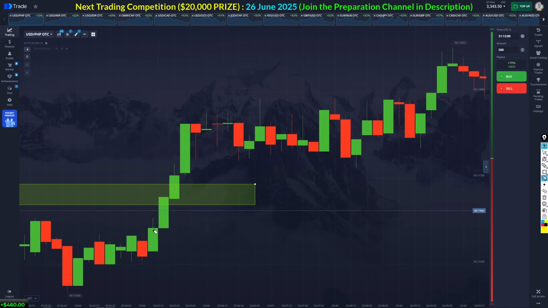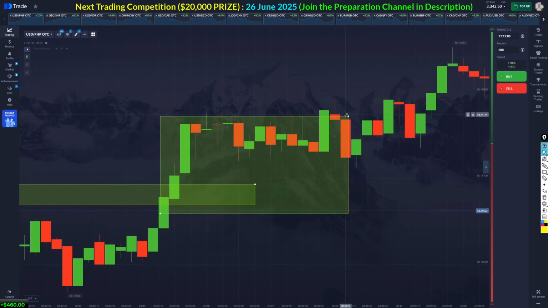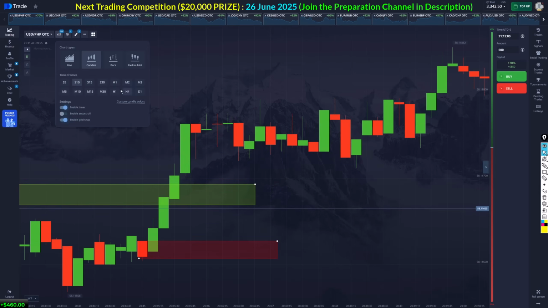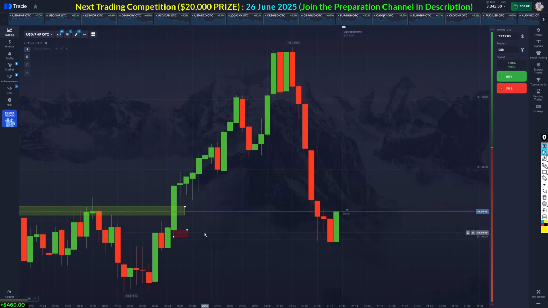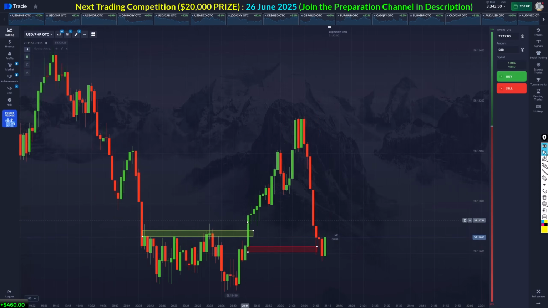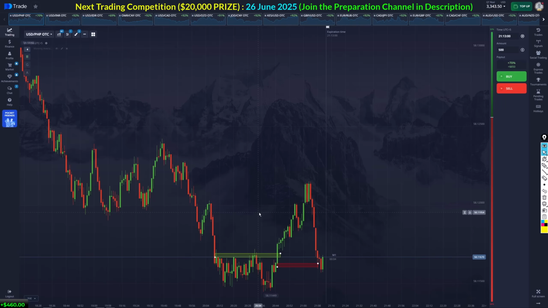It looks like an engulf. It's basically an engulf, but it's in a lower time frame, and we call it a demand area. This is the demand area, and it's right before the breakout of a strong support area. If I draw this, you'll see the reaction from this zone. Once the price enters this zone, we take the trade, and it closes above. So this is the decision point setup we have missed.